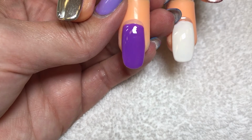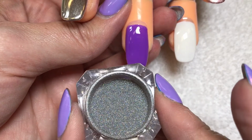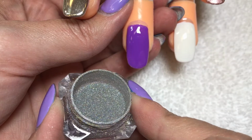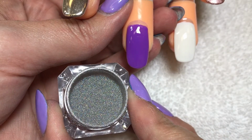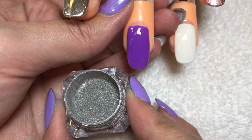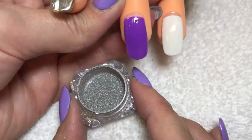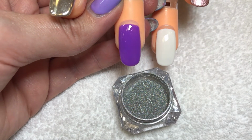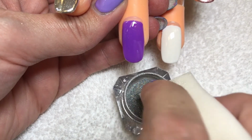So holographic, you can see the difference of all those different colors in there. And you can get this all over the place. You can spend a ton of it and buy from some of the fun supply stores. You can buy it on Amazon. It's kind of fun. Let's put this one on with the sponge, and then I'm gonna show you how we can rub it in tighter.